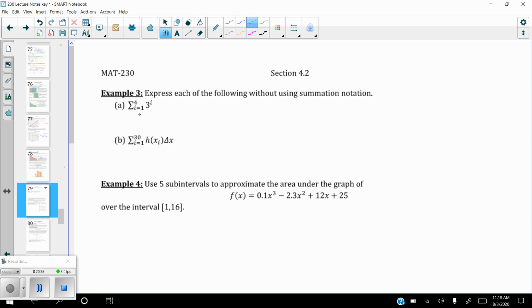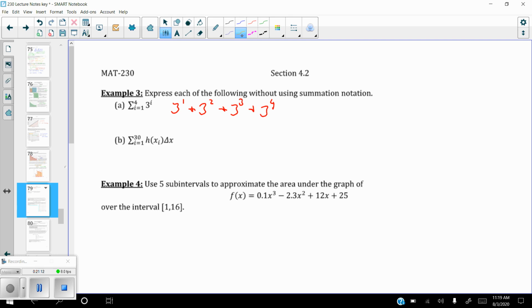So what that means is my sum, expressing this without summation notation, is going to be 3 to the first power by plugging the 1 in for i. Now we do the next one, plus 3 to the second power, plus 3 to the third power, and we're going to do this up until we get to 4, plus 3 to the fourth power. Now you can go ahead and simplify that if you want to, but it doesn't say to do that. It just says write it without summation notation, which is exactly what we did there. There will be times where we may have to simplify these things, but not in that case.